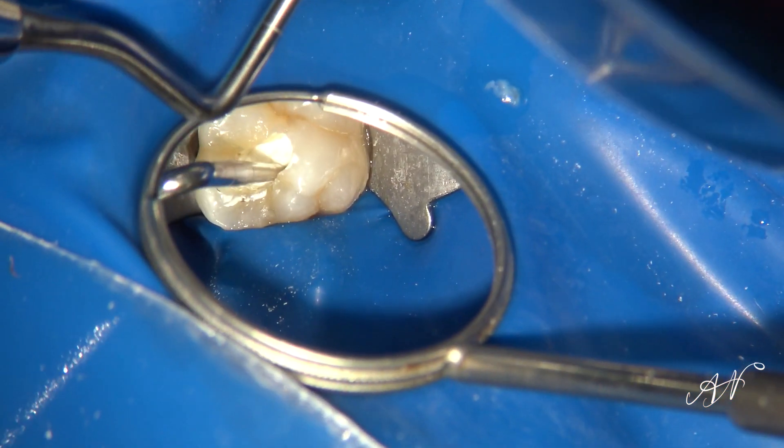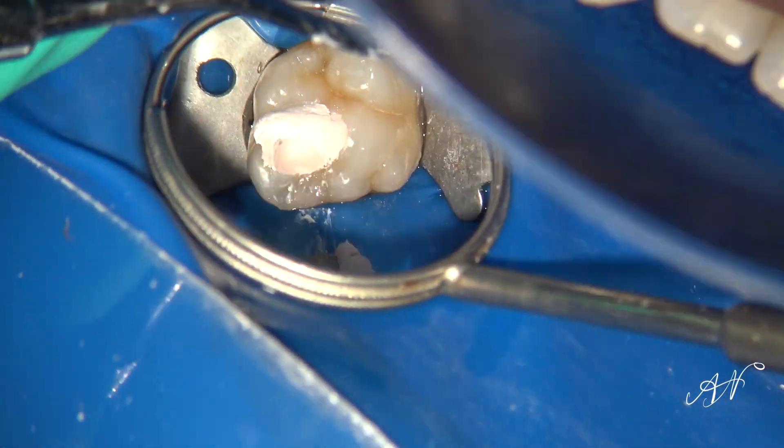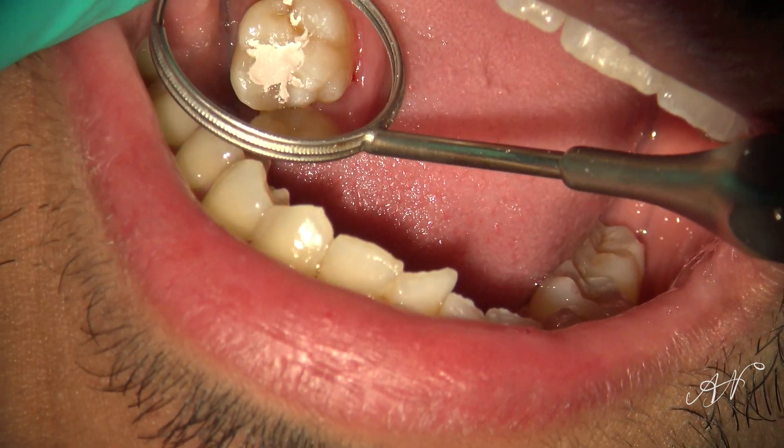So this is a very quick way of getting rid of the patient's chief complaint — this should not take really more than a few minutes. The key is to determine and administer adequate anesthesia so you don't have to stop and make sure the patient is completely comfortable. In this particular case, I would always go with a PSA and a buccal infiltration to make sure the patient is numb, cold test before you get started, and you can implement this protocol very quickly to get down canals.